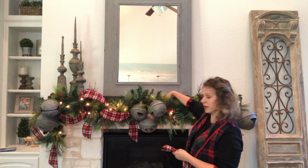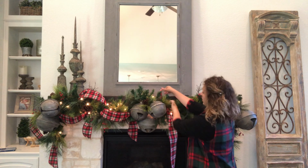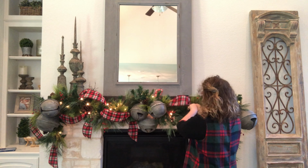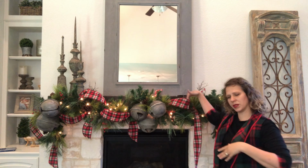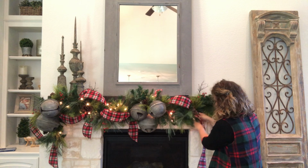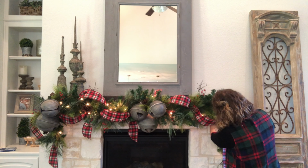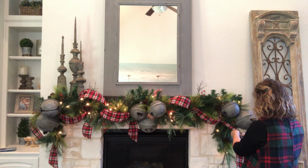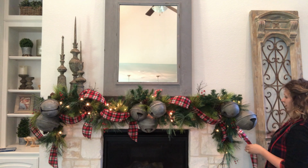Okay, we're going to continue with our loops right here to the right of the bells going up. Have about an 8-inch tail again that's going this direction. Pulling it out a little bit. We don't want these too tight. You want it to have a little bit of dimension to it. And then we're going to do the next one along the bottom. I'm going to leave a tail and cut at an angle. And then I'm going to come in with my last series of loops on this side.